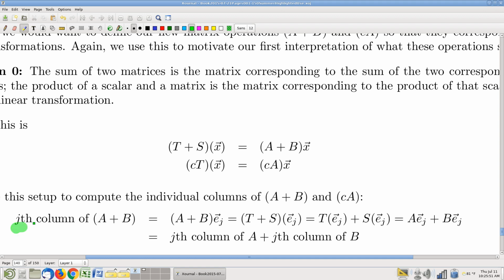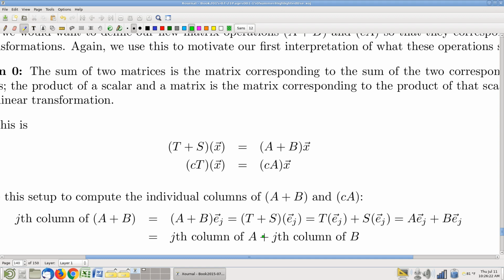What's, let's say, the jth column of A plus B? I'm going to ask, just to get the ball rolling. Well, columns are images of standard basis vectors. Definition. Well, let's see here. Now, I've already got a definition of what it means to add two functions. You want to add two functions, well, you just add the output values. That kind of has to be. I don't really have any choice in that.